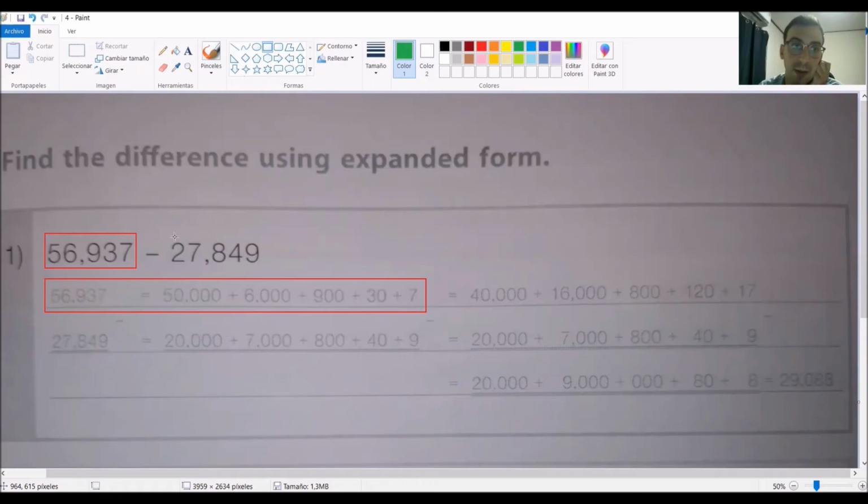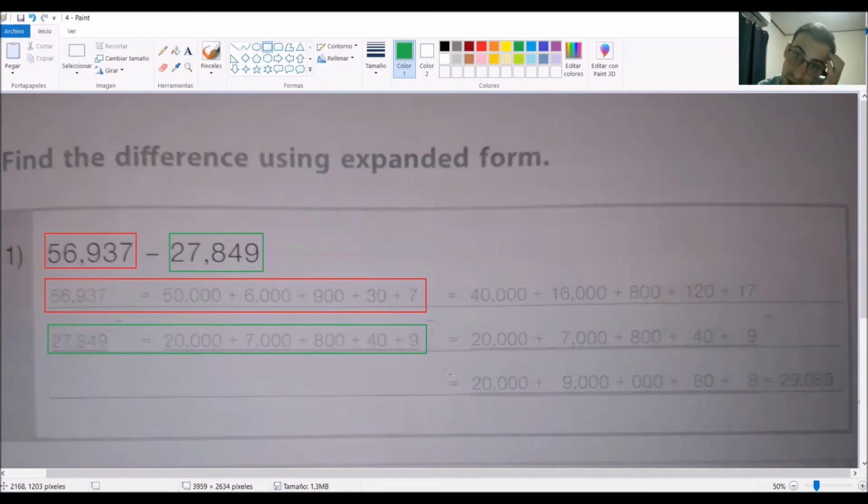Next, this one, 27,849, in expanded form is like this. 2 in 10,000 place equals 20,000. 7 in thousands place equals 7,000. 8 in hundreds place equals 800. 4 in tens place equals 40. And 9 in ones place equals 9.